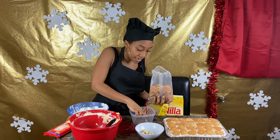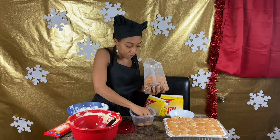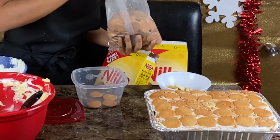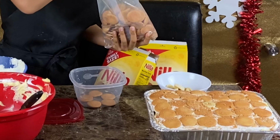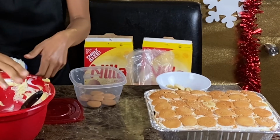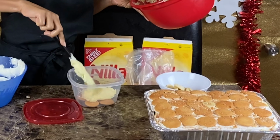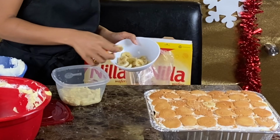So, first, I line the bottom of the pan. Let me move these bananas out the way. I line the bottom of the pan with cookies. Let me put one in the middle there. I broke one. Then I go in with some banana pudding. Then I go in with some bananas.